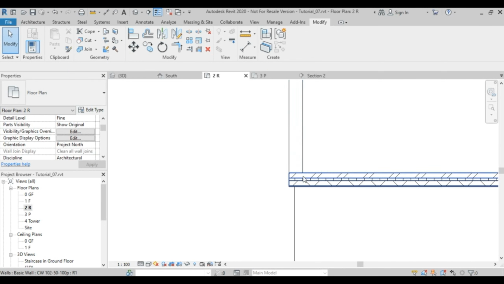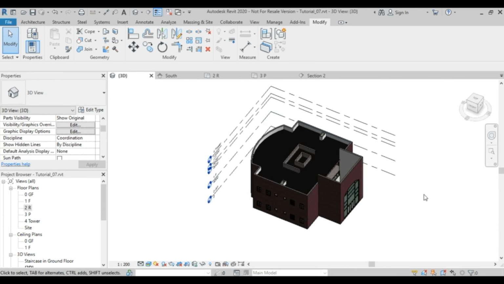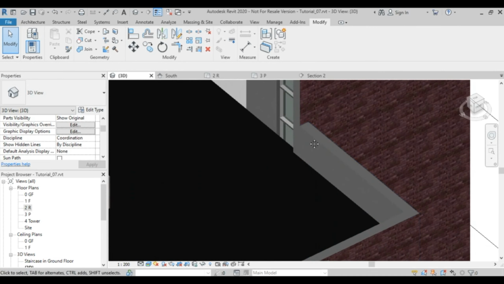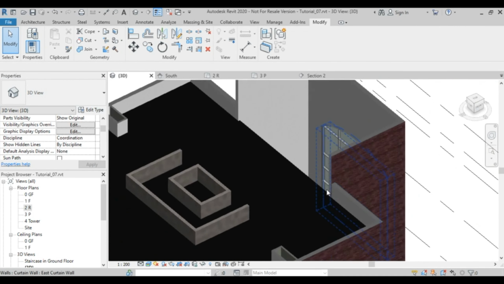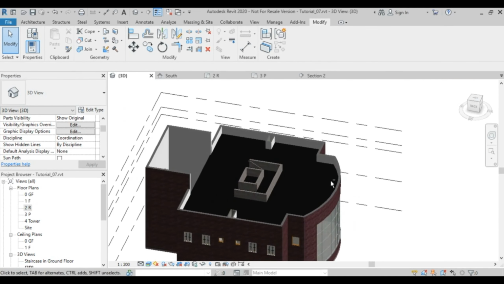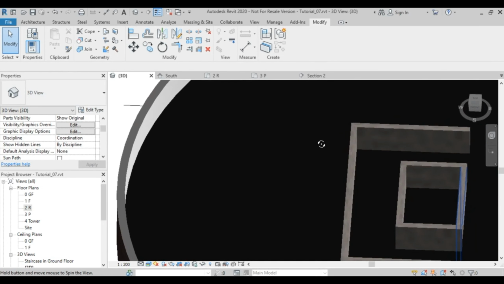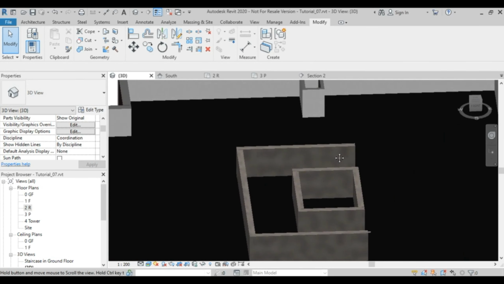This is stopping over here, this is going all the way. So this is what we want of our walls. You can see now this is how it looks. This is how I want it. So this is one of the things that we are doing.